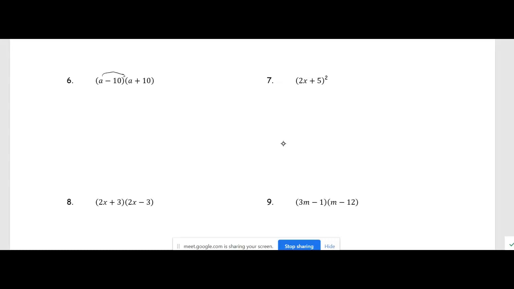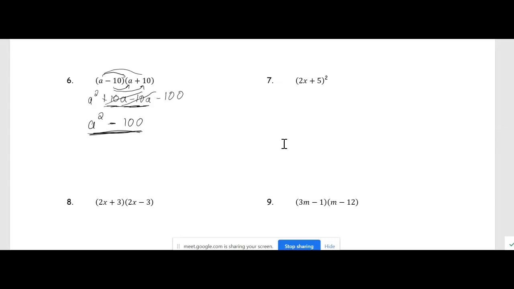So let's see what you got here. If we go ahead and distribute, like he walked us through, a times a will be an a squared. That a times the 10 is 10a. The -10 would now get distributed, so a -10 times a is a -10a, and the -10 times a +10 is a -100. When we now go to add like terms, notice how we have a +10a here, and then we're going to take away 10a. What we hopefully then understand is those cancel each other out. So that and this are just going to go away, and all we end up with is a -100. So our final answer then simplified is a squared minus 100.